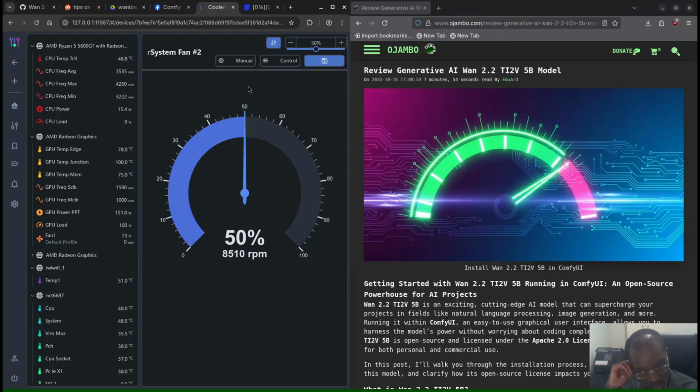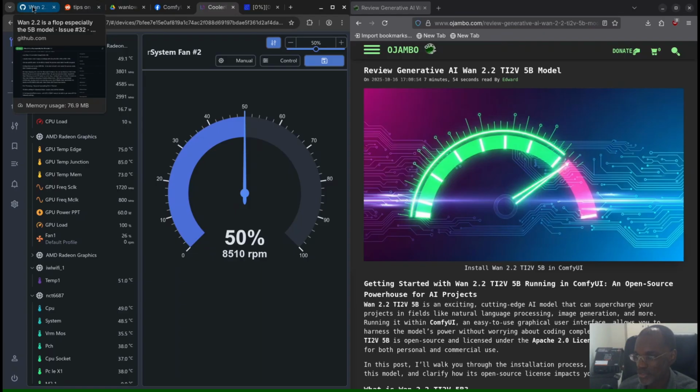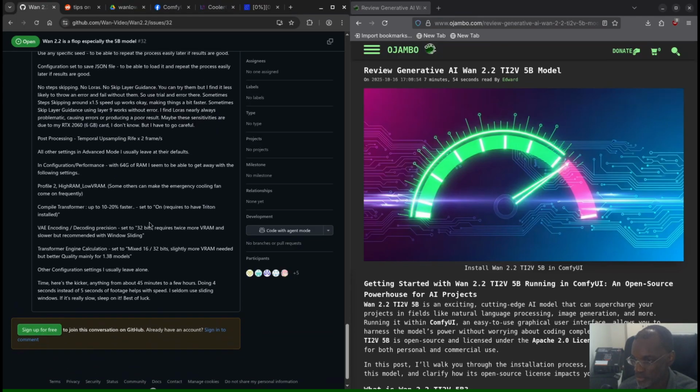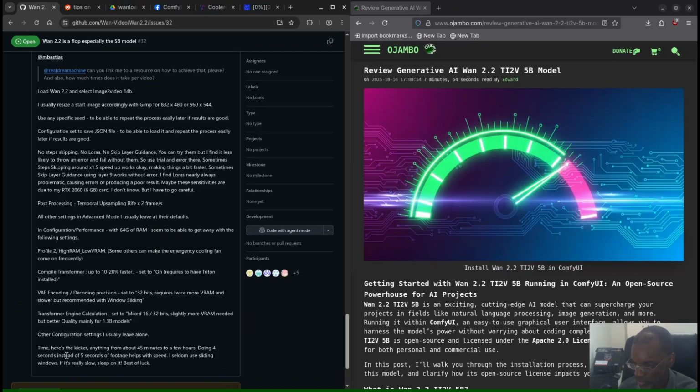Maybe it has to be 720. I don't know, it just does not want to work. So I might have to try something else. I'll let this run a little bit longer while I try to see what else I can do. The time estimate says anything from 45 minutes to a few hours.